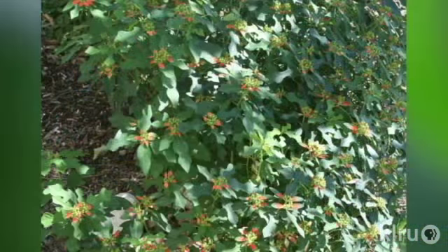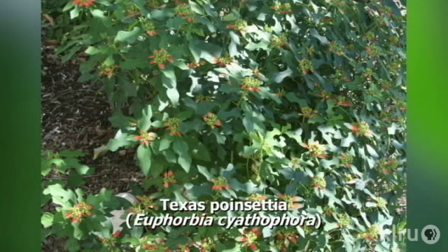This plant generally stays 18 to 24 inches tall but can get taller especially if it's planted in deep shade because it will be stretching for more light. I was truly amazed by these native poinsettias in our demonstration garden during this summer's record-breaking heat and drought. With only one irrigation per week the plants looked fabulous all summer long. They did get a little wilty in the afternoon but were always perked up by morning. Wild poinsettias are not picky about their soil type or their pH so they should do well in most any central Texas landscape from heavy clay to rocky limestone, and I've found that they're pretty happy in bright filtered light.